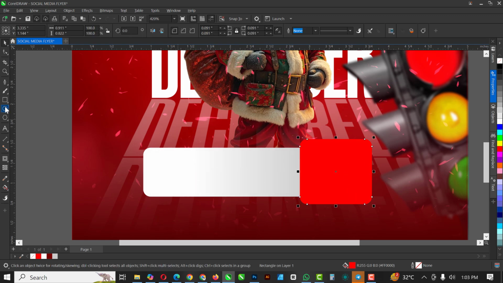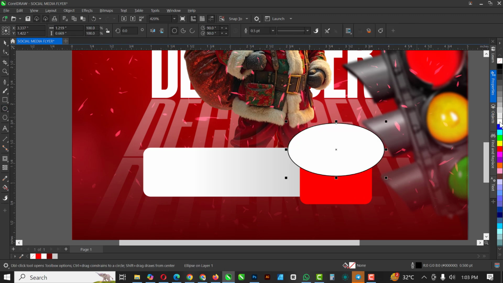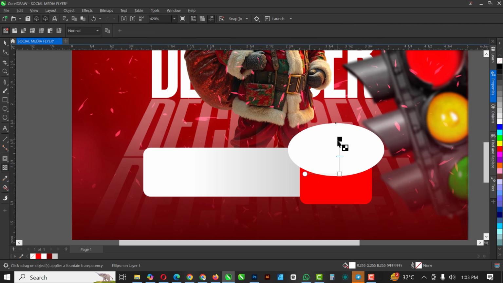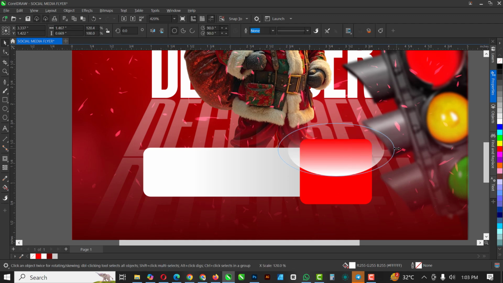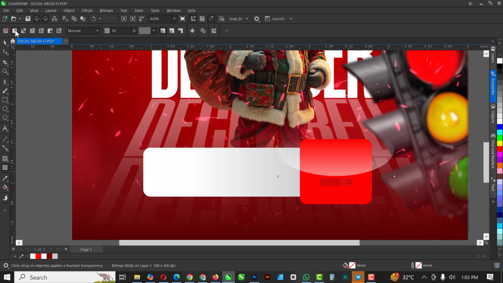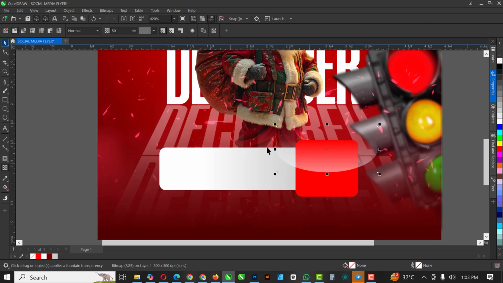So with this one, I'm just going to draw an ellipse like this. Give it white. Remove the outline like this, and what you want to do is click on your transparency tool, and you should go from white to black, right? Make it bigger. Click on transparency. Okay, no, go to bitmap, convert to bitmap, and click OK. When you've done that, click on transparency and click on uniform transparency. This is the effect you want to create, right?